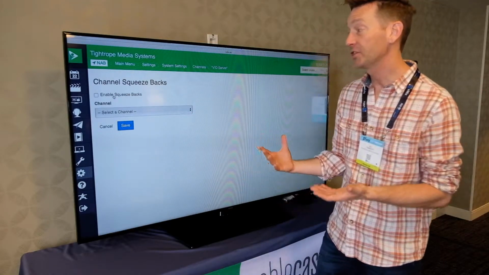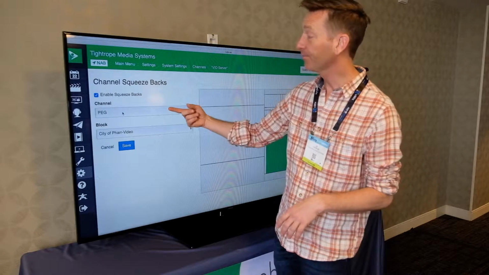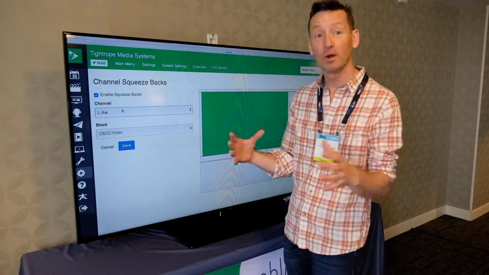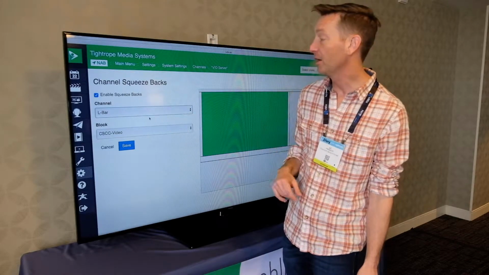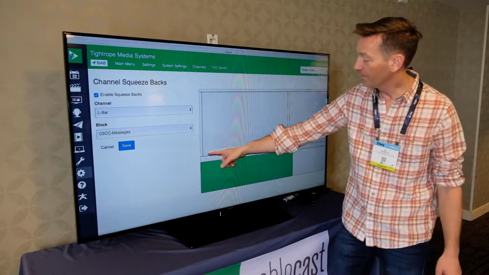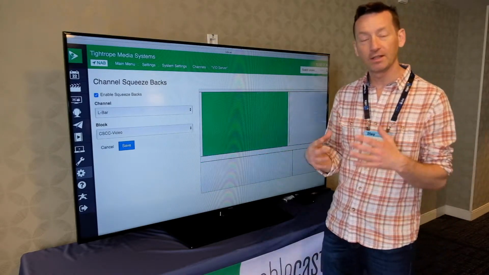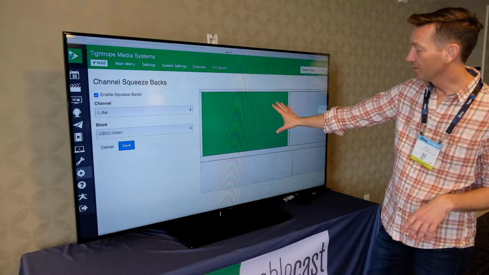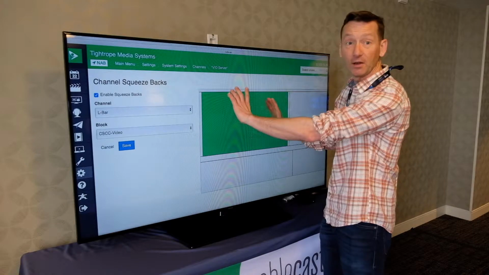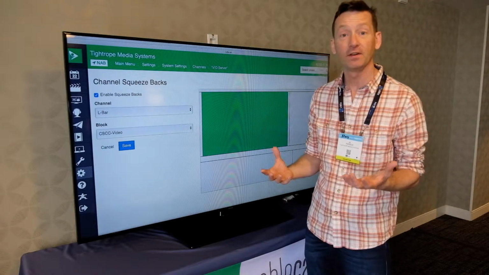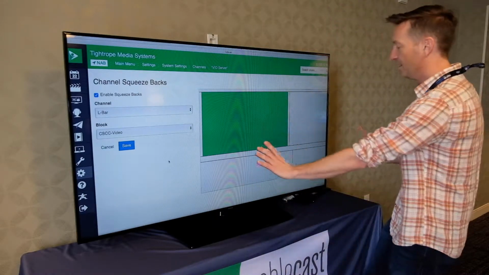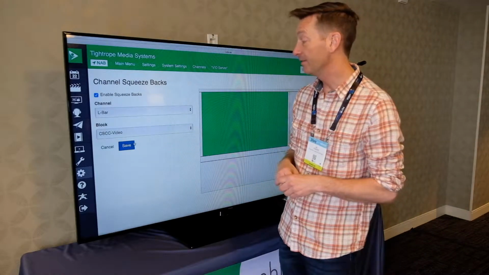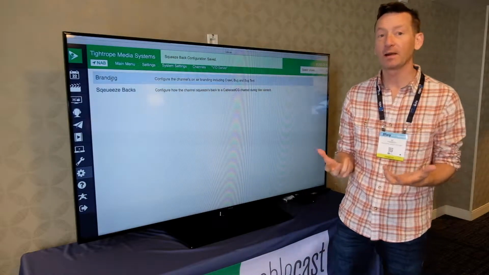So we're going to go in there. Now we're going to enable channel squeezebacks, right? So we'll enable it. We'll pick what Cablecast CG channel we want to run when our content squeezes back. We'll use the L-bar channel. And now you're familiar with this. This is the zone layout for that CG channel, right? And here we want it to squeeze back into this main zone. So you notice from the previous videos when we saw that squeeze back animation, it did go from full screen back into that zone. So here we can hit save, and now the squeeze back branding is set up.